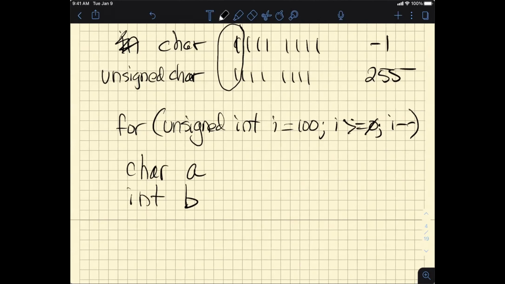So if you wanted to cast A to match B, it would be something like int B = A. Now, of course, I know that there's promotion between the integer types, but technically this is what's happening under the hood.